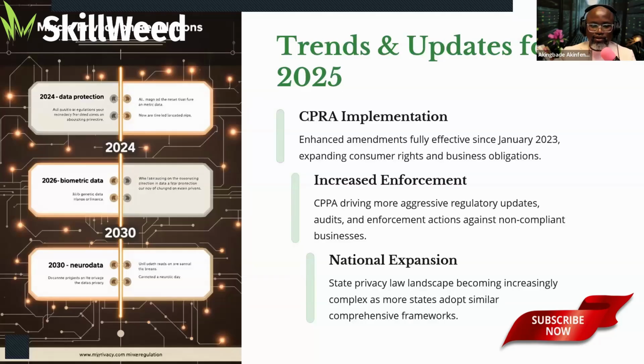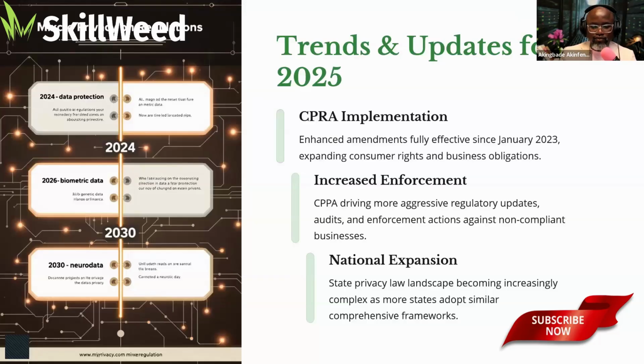There's been a lot of amendments effective from January 2023. There's been increased enforcement, so now the assumption is that most people should be familiar with the laws. There have been constant audits. There's been enforcement action against non-compliant businesses, and it's gradually expanding beyond even the state. Other localities are mirroring what California is doing.